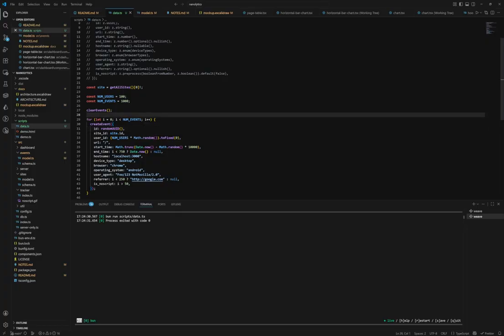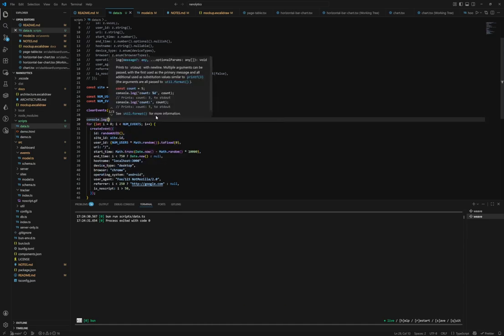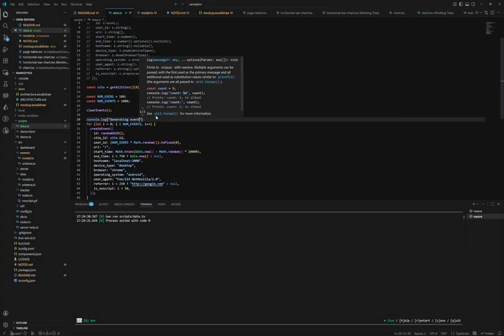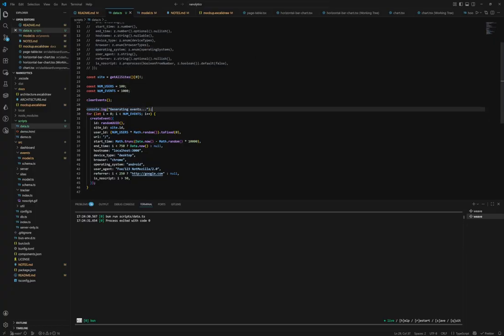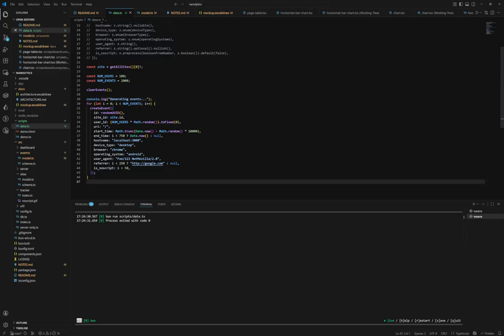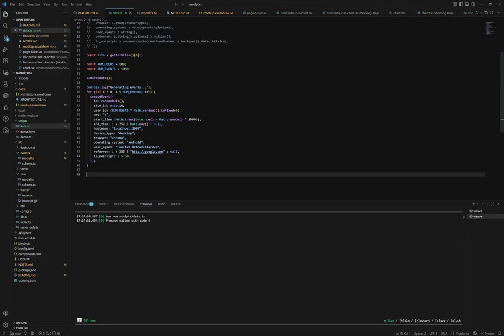So I'm just going to add a log here. Console.log generating events, so we can just see that something's happening. Okay. So let's make this a bit more random. That's going to be the next step. So function random host name.